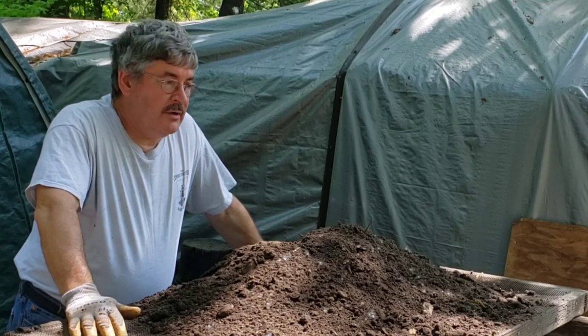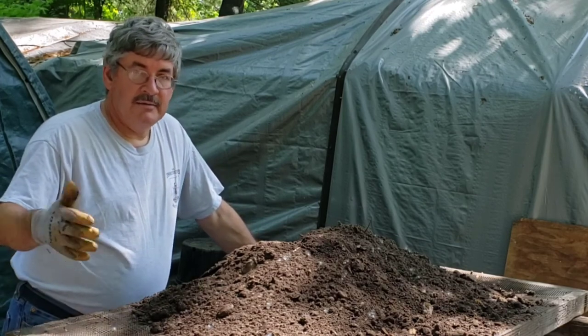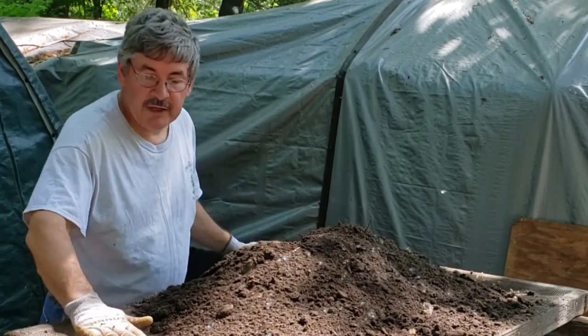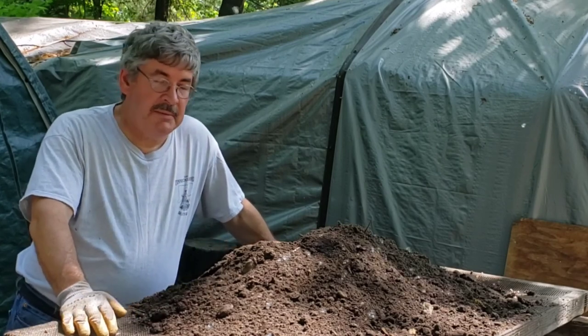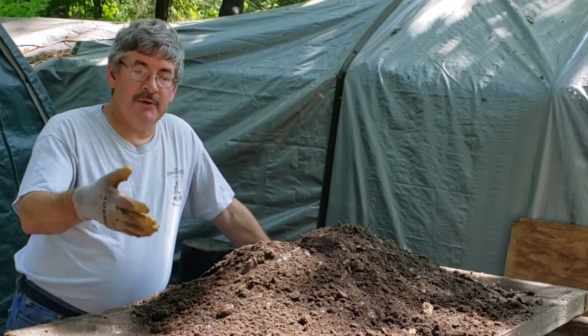So what I do is I get a load in my trailer. I have this frame that has some heavy screening on it. And I sift this. Now, I don't sift it in the little sense that I shake it around. I kind of push it through the screen. And what remains on the top are the rocks, maybe a couple of pine cones, some sticks, you know, odds and ends, things like that. And the soil, the compost, drops through.